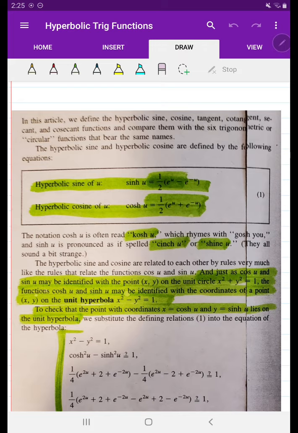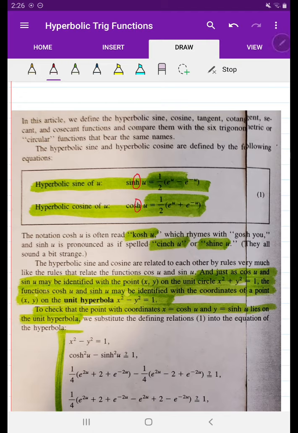How we express that it's hyperbolic is we throw this h in there. You can think about this as cinch u or cosh u, and that's actually how we say it, cinch u or cosh u. These are related to functions involving e, or the exponential. The normal trig functions are related to graphs of circles, and because these are hyperbolic, they're related to the graphs of hyperbolas. So that's where some of these identities come from with the exponentials.